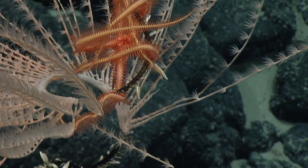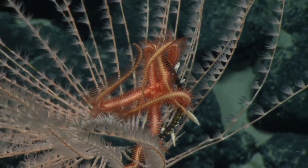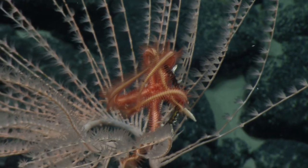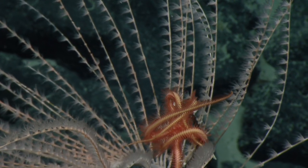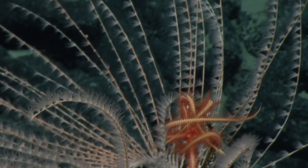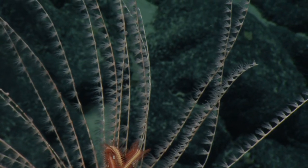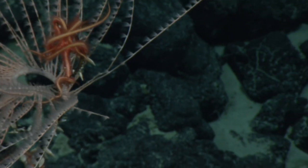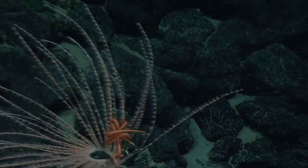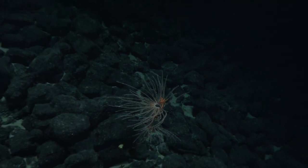They basically help them do suspension feeding, so they're grabbing things out of the water, and they're actually related to crustaceans. If you imagine a shrimp catching things with its legs in the water and then moving it back inside its shell into its face, that's what a barnacle is, a weird crustacean that decided to stay in one spot. Exactly.